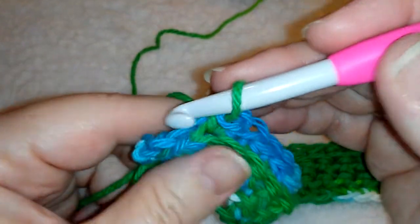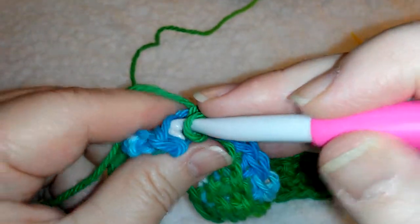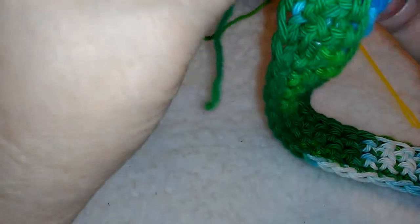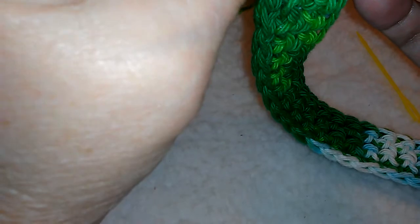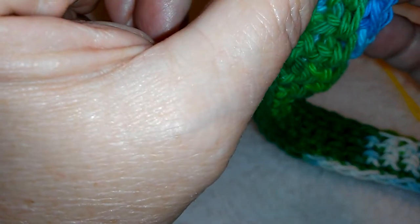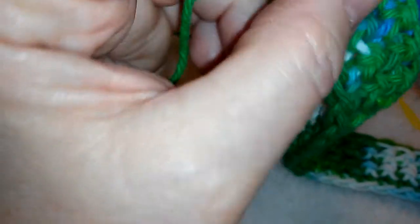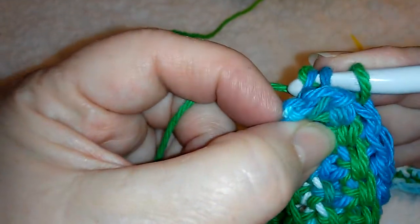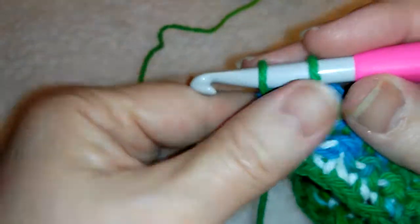I'm going to do this last one for you and get us hooked up here. Back loop. Come here, darling. Well, I'm not even in the camera. Please forgive me. All right, let's get it in here and pull this through, y'all.